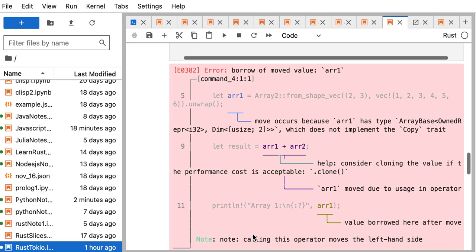These are the ownership related errors in Rust. The first one here says borrow of moved value array 1, E0382, that is the Rust error code.